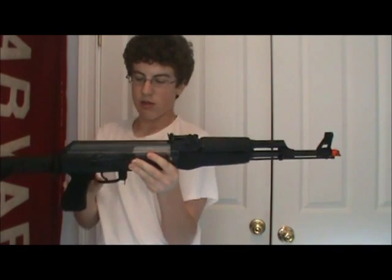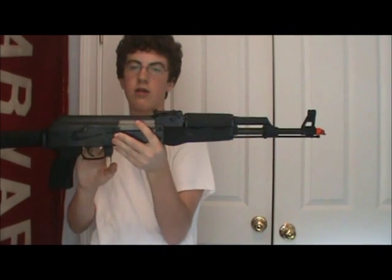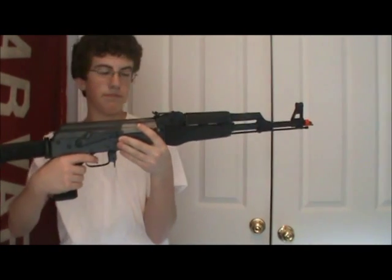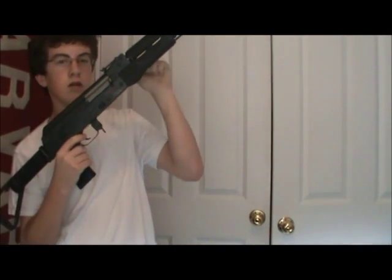Cooling chamber up here, full metal barrel. The barrel goes all the way from here, up here, to here. Pretty long barrel. Then you have a handguard. Really nice. It's like polyester and nylon, but everything else is metal.